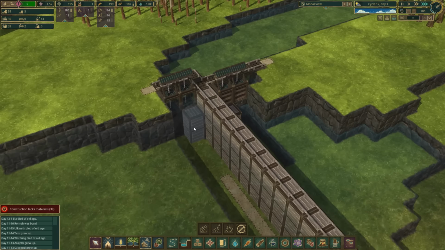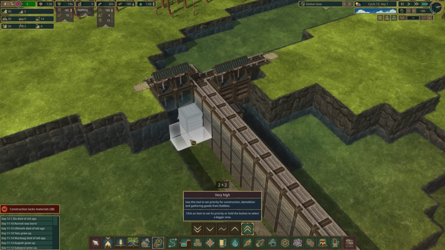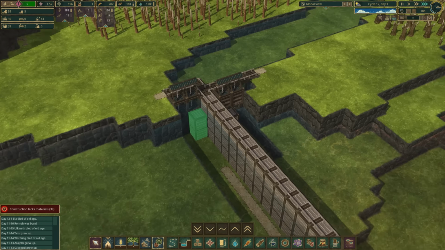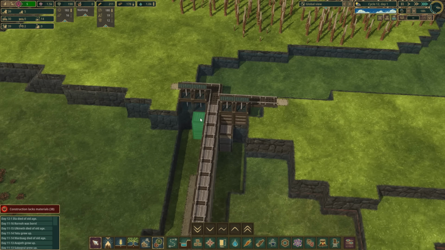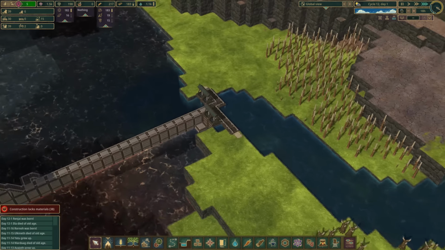Oh, now I need to prioritize these 2 tiles so that they get built so that we don't have the same problem, which would be kind of nice, wouldn't it? So hopefully they'll come down here, they'll build those tiles. It might start overflowing a bit, but it's clean water, so who cares?